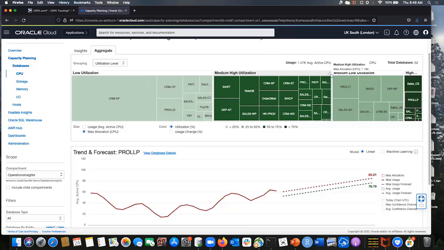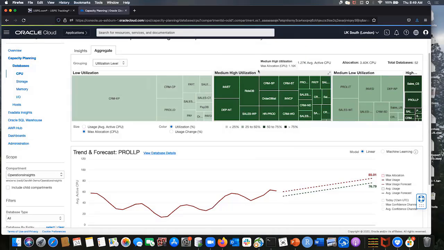Medium high utilization, again, is a big cell, and then these are all the medium high, right? And you can see they break out by color, because the color is by utilization. So the dark green, this is low, this is the next low. The tree map is organized by size, so the biggest subgroup is low utilization.